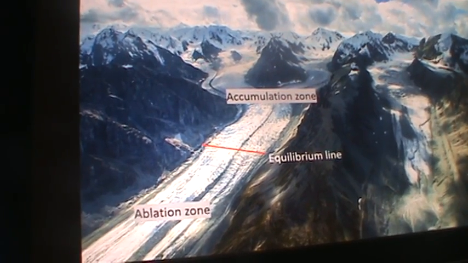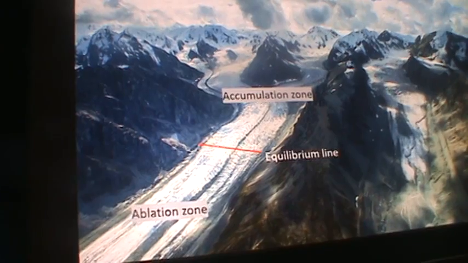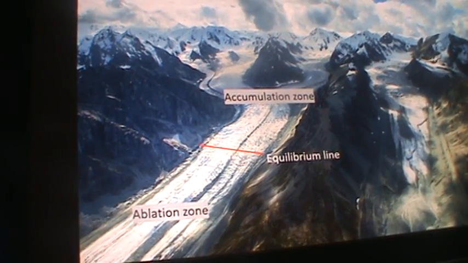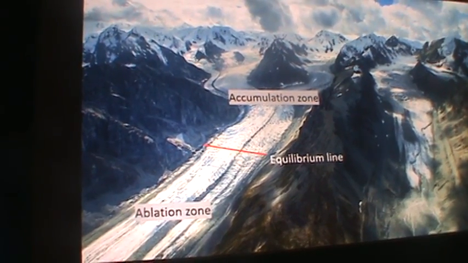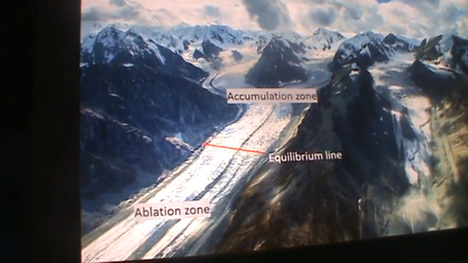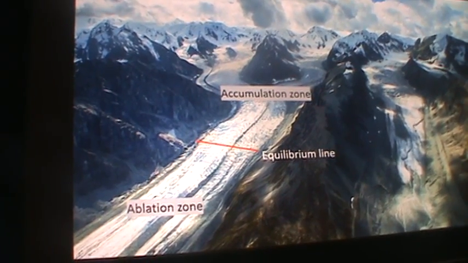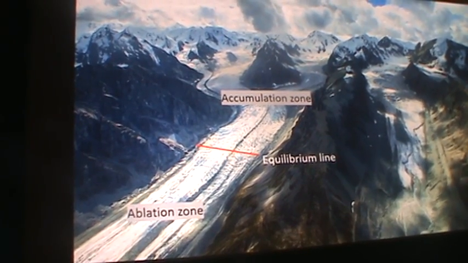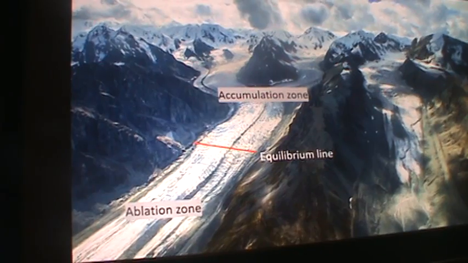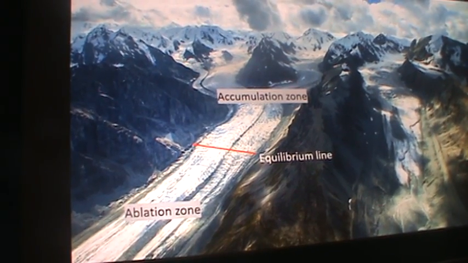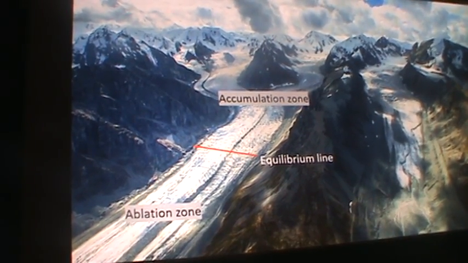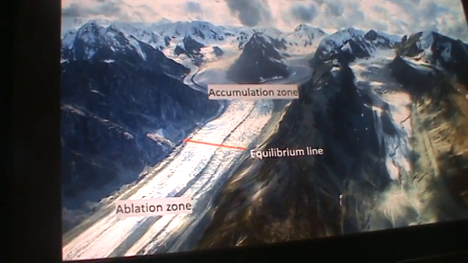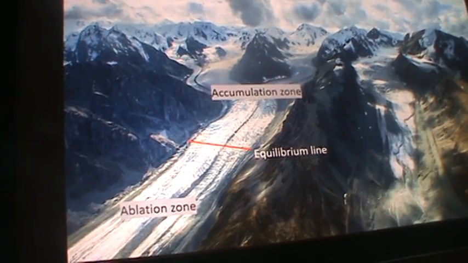And we use a line in the middle called the equilibrium line. And this is what scientists look at. They work out where the equilibrium line is, and that can tell you if the glacier is retreating or if it's surging forward. That's a lot of the work that is done on the glaciers to find out what's happening. And the top of the glacier is the accumulation zone. So you've got snow, water coming in, any rocks, anything at all that accumulates at the top. And then the ablation zone is where the ice is disappearing.